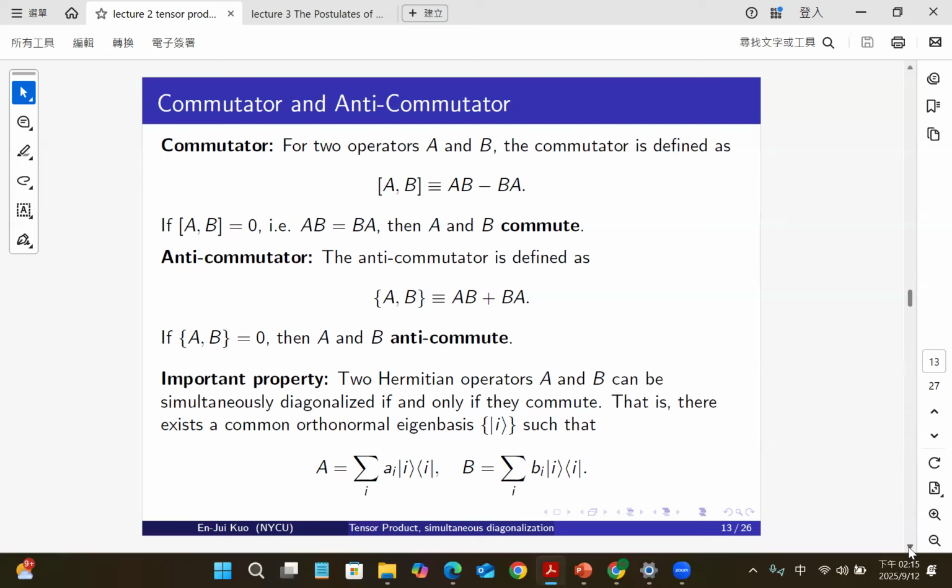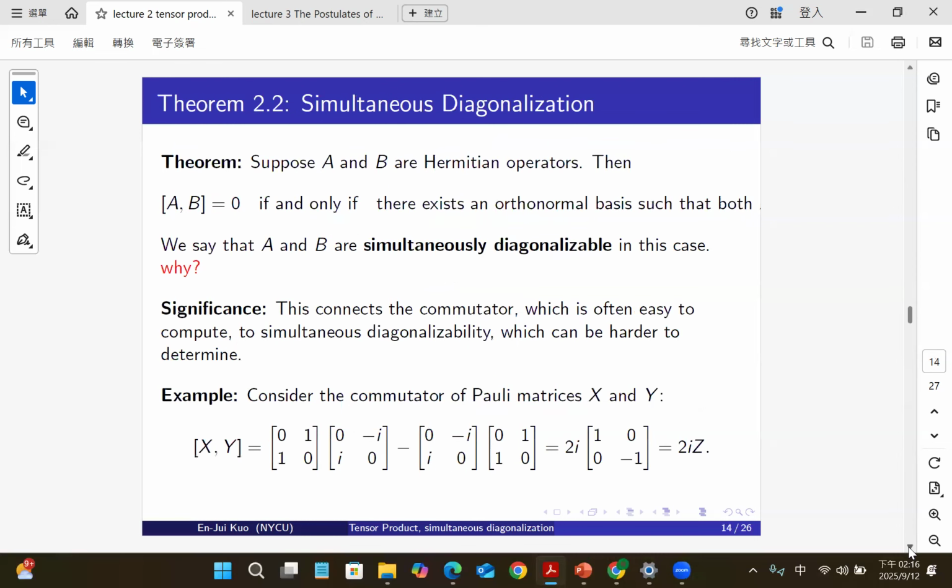So I give you a matrix A, right? Any Hermitian matrix by the spectral theorem can be represented as this one. But if A and B commute, then B can take A's eigenvectors and just change the eigenvalues. So this is why this theorem is interesting. 这个 theorem 的意思就是说，如果 A 跟 B commute 的话，那 B 可以偷拿 A 的 eigenvector 来当自己的 eigenvector，然后只是 eigenvalue 不一样，就是一个神奇的事情。Okay, so the theorem just says that the theorem is here.